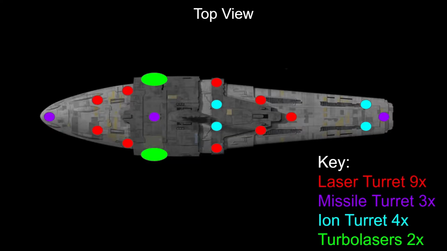So let's go ahead and take a look at the top view of the MC75 and talk about some gun emplacements. So the top of the MC75 is equipped with 9 laser turrets, 3 missile turrets, 4 ion turrets, and 2 turbo laser batteries. Now the 9 laser turrets are in the front and the midsection. The missile turrets, there's 1 in the front, middle, and rear. And the ion cannons, there are 2 in the middle and 2 in the rear.